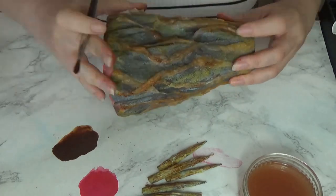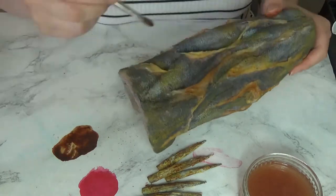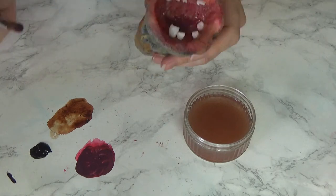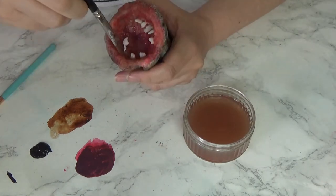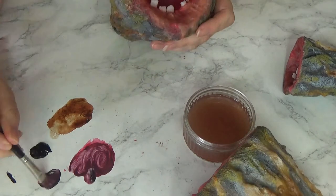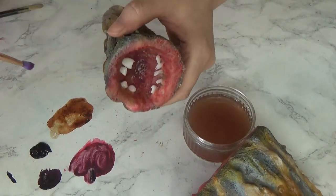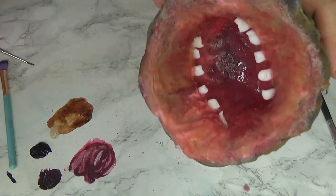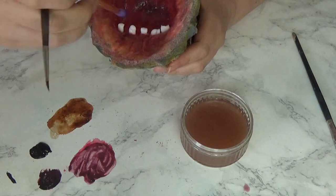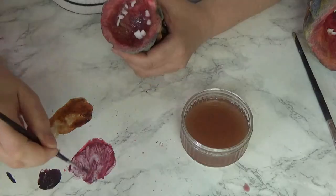I'm just adding some brown to add more of a rusted effect, both on the actual sirens themselves and on the nails. A photo of Siren Head got leaked where Siren Head appears to have the head of a streetlight — it looks like Siren Head is trying to blend in with the other streetlights, so it's very possible that he has the ability to transform into various structures. This would obviously come in handy when he's trying to lure his victims.